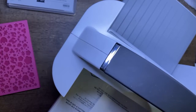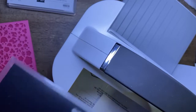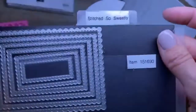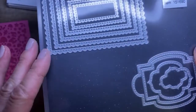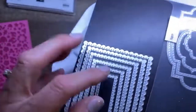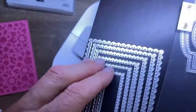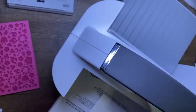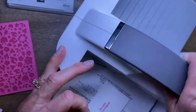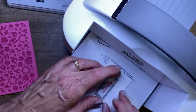We need a label die or punch to die cut that out. We're going to use a die. These are the Stitch So Sweetly dies. We've had these for a while. I absolutely love them. I got 2 sets because I use them all the time. I love nesting dies like this, and this one is the perfect size for my project, the smallest one. So I'm going to pop that out and lay that on here.